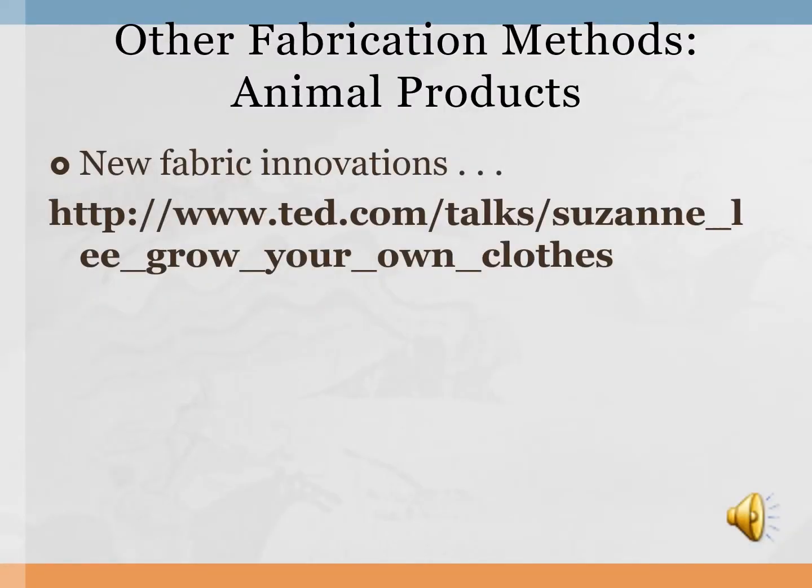A couple of slides ago, I mentioned sort of the next generation fabrics in terms of PVC and neoprene and Gore-Tex and that sort of thing. But there are some other fabric innovations in terms of animal products, and you can almost call them more natural fabrics. So this is a really cool TED Talk from a clothing designer who has basically created her own animal produced fabric. So at any rate, it's a little bit long, but it's really interesting, and I thought you might enjoy watching the video. So again, the link is here, and then it's also on Canvas.